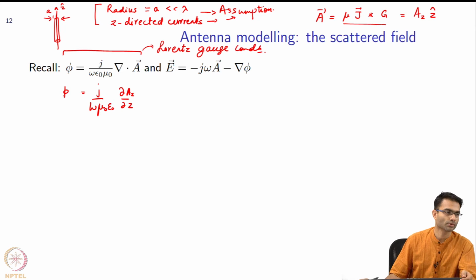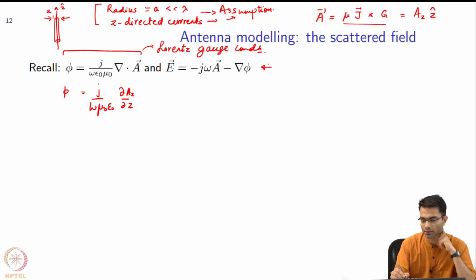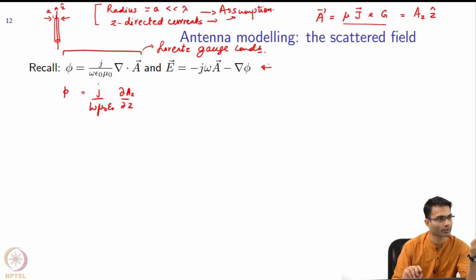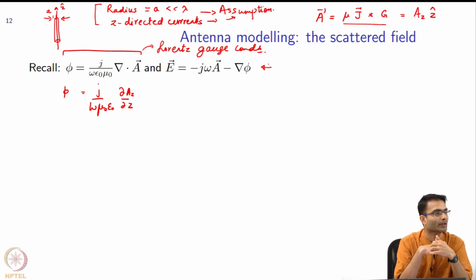So, that is useful. The next thing we had was a relation for the electric field in terms of the potential, right, that was this relation over here. So, we are not going to go to the magnetic field, we are going to go the second route to the electric field. Okay. I could have also gone from H and then from H to E. Any guesses why we are going directly to E from A and phi, why am I going to E?